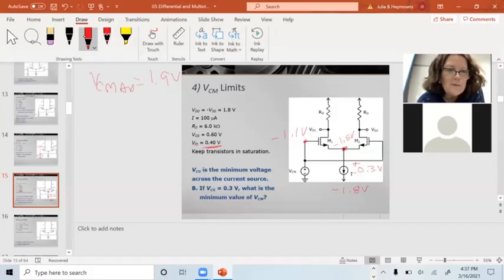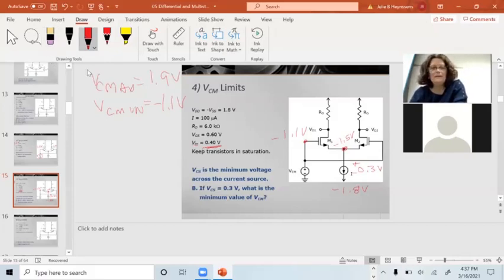So I've got to keep my V common mode somewhere between negative 1.1 volts and positive 1.9 volts to keep the transistors in saturation. If the transistors go out of saturation, my circuit will hit a positive or a negative power supply rail. Yes. So we know it has to be negative 1.1 volts because that's just to barely keep the transistor on. So that's just the voltage at that point, 1.5. Right.